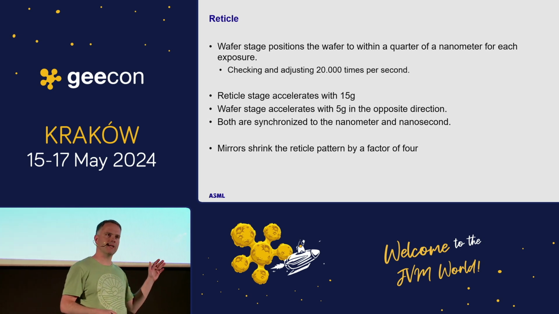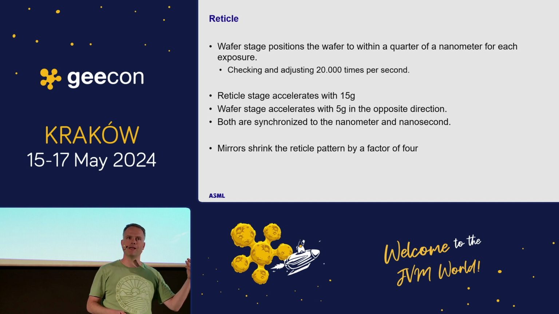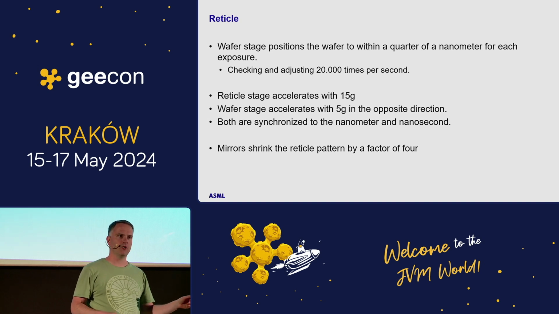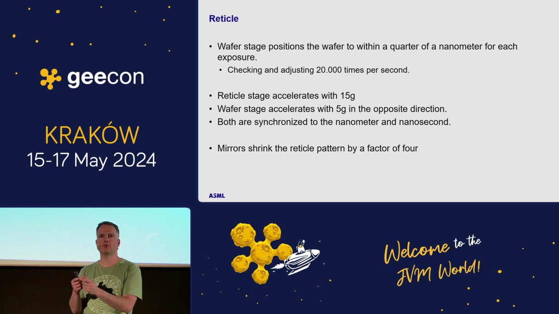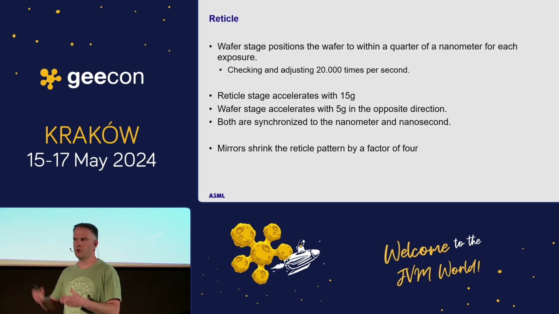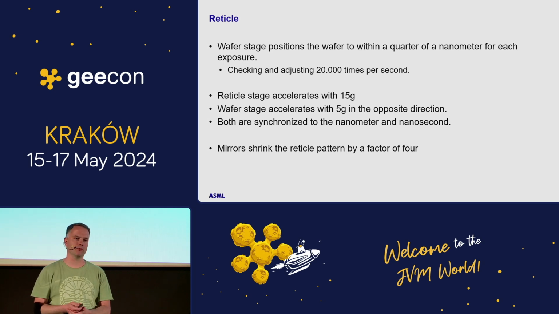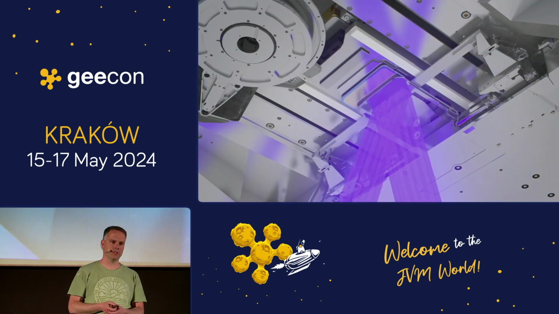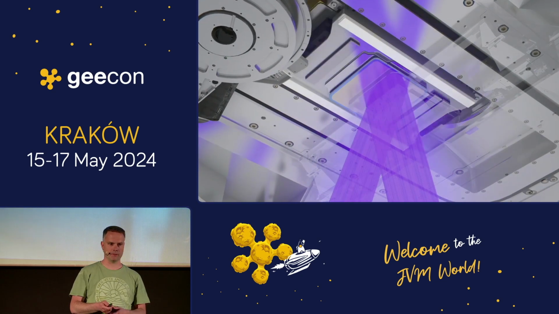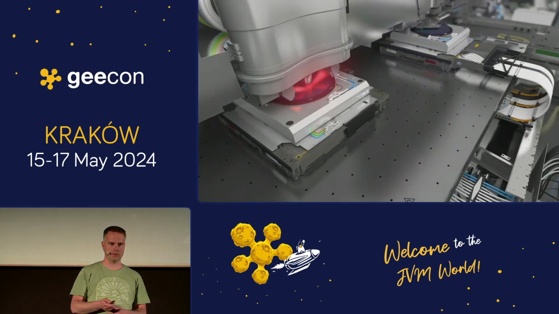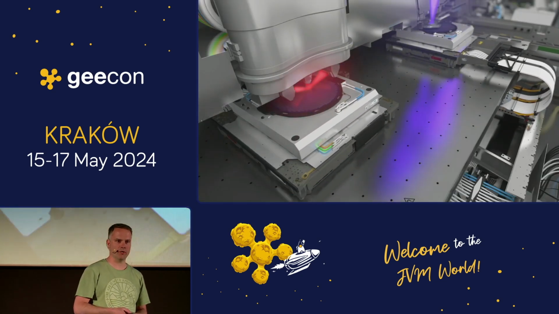And what's also interesting is that actually the pattern on the reticle is 4 times as big as the pattern which you will get on the wafer. The reason is that then you don't need to have these really detailed reticles. That would make them even more expensive. So the pattern's actually shrunk 4 times. And then it looks like this with the reticle, the different beams coming out. And this is how it works.